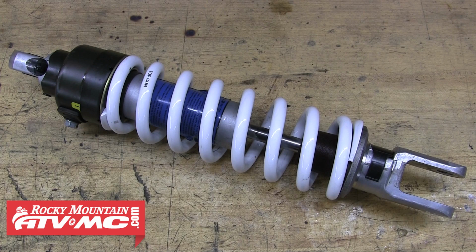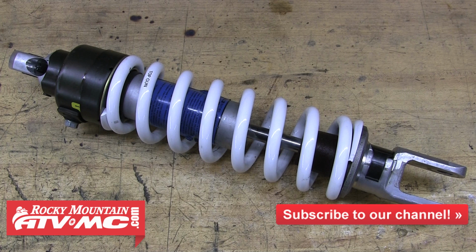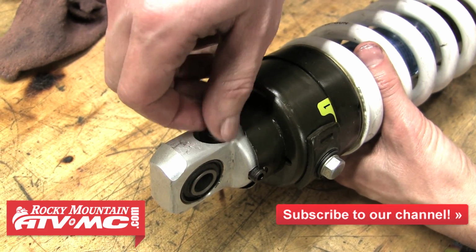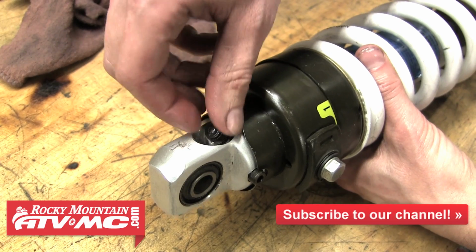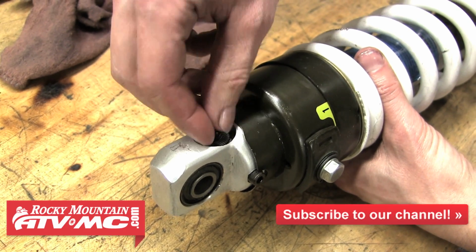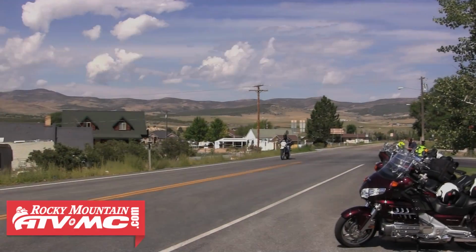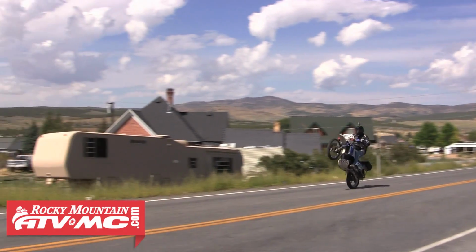And the last thing to do is fill the shock with nitrogen. For this, you'll need to take your shock to a trained and certified technician that can properly fill it. Most motorcycle shops are set up to do this and would be happy to fill it for a nominal fee. Kawasaki calls for 140 psi. So once your shock has been filled with nitrogen, you can go ahead and reinstall it on the bike and you're ready to ride.